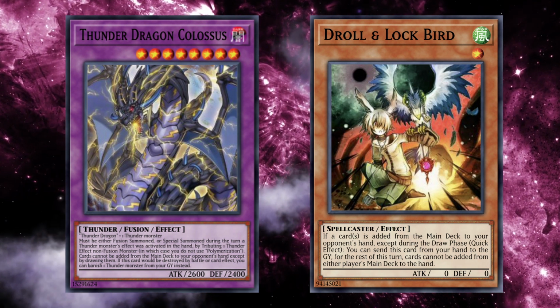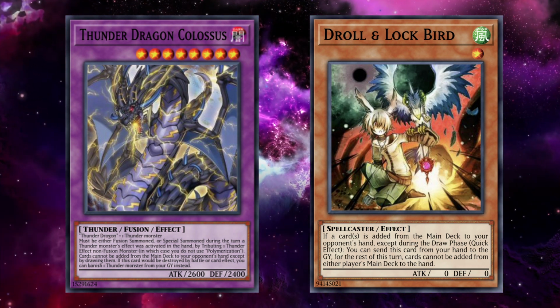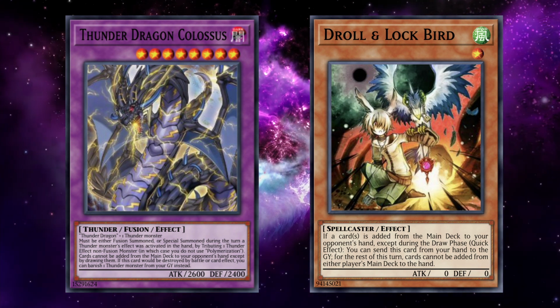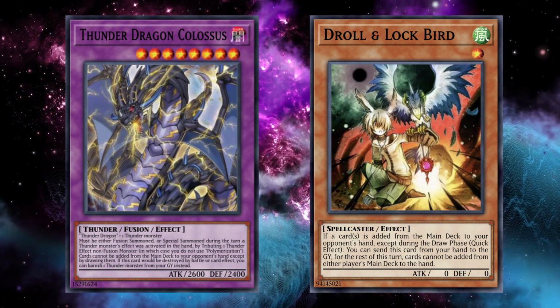I know that a lot of people, there's like a continuing movement to either limit or ban Droll just because of how oppressive of a hand trap it is. But in the current game right now, is it fair to have Colossus banned while Droll is at 3? Definitely let me know what you think about that.